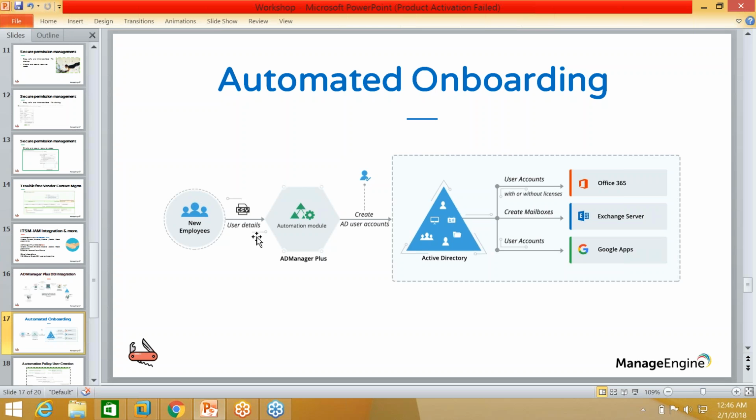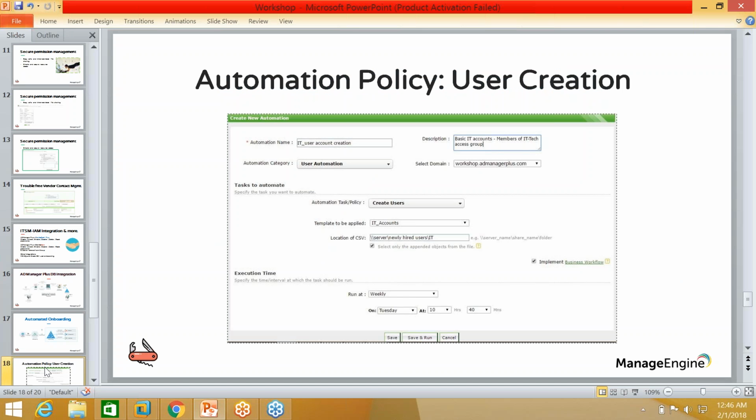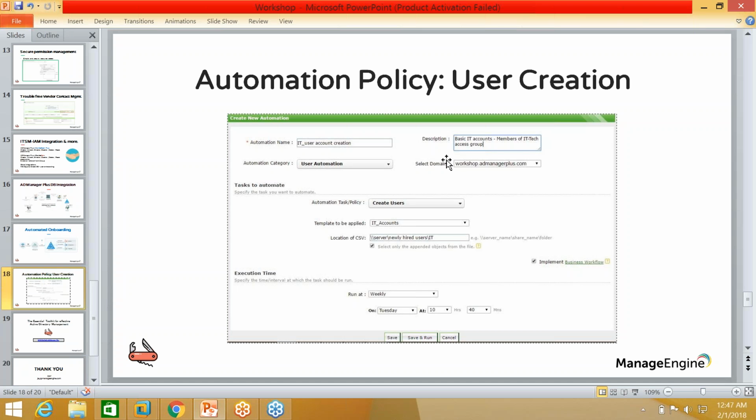And number two, the whole process gets not just completely automated. In case you want to oversee the process, that can be done as well. I'll let you know what exactly I'm talking about in a while. So for the automation module in the product to be functional, you will need a logic that operates in the background that defines what set of actions have to be automated or what set of actions happen after one another. So we call them the automation policy. And in the automation policy, you get to define the exact logic for the automation as to what's got to happen after what. So without any delay, let me quickly get on the product and start with today's demonstration.